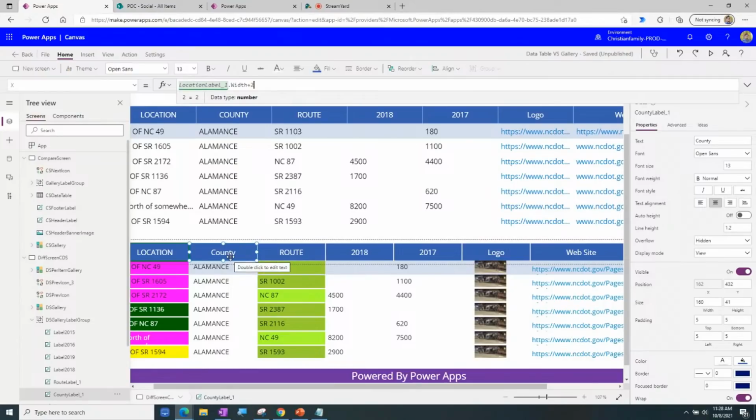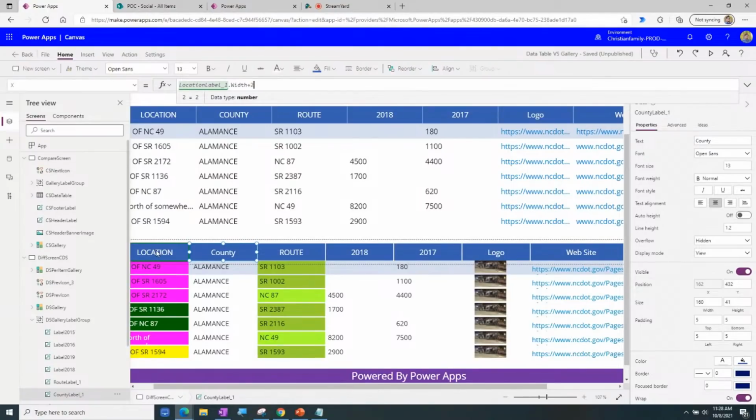So for example, the county's X gap between the location is always 2. And so instead of me manually dragging and dropping, I always make sure I put this formula, because then I know that the gap over here is 2, which means when I do the one between the road and the county, I'll again put 2. So that simple formula piece over there, very simple.